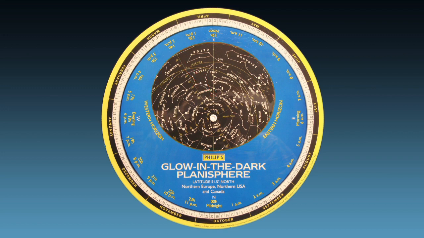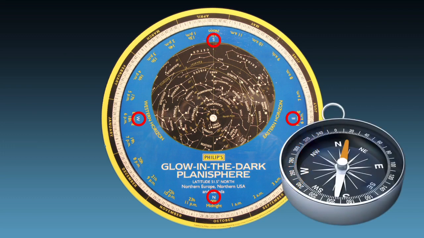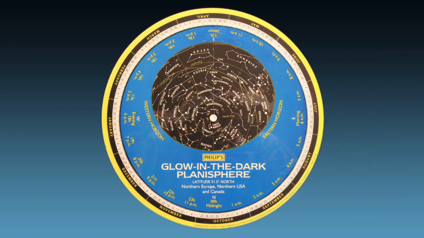A closer look shows that the cardinal compass directions — north, east, south, and west — are also shown. The more observant among you will notice they run in the opposite direction to a standard compass rose, because it's showing what the sky looks like above your head. The first thing most people realize is that the sky is humongous — we only see about one quarter of the total sky. Ground masks are produced to show the sky at a particular latitude; this one shows the sky above the 51-degree latitude line, covering northern Europe, North America, and Canada.